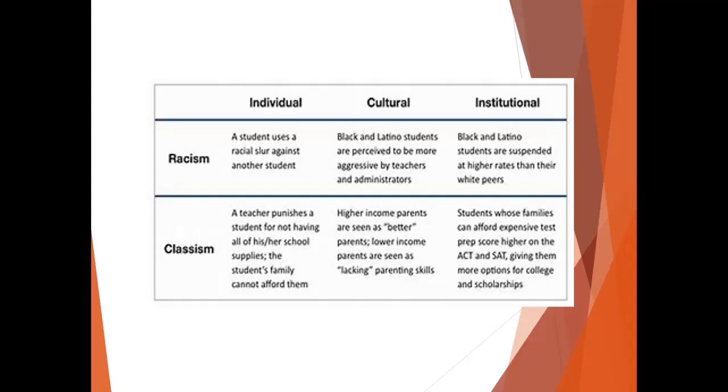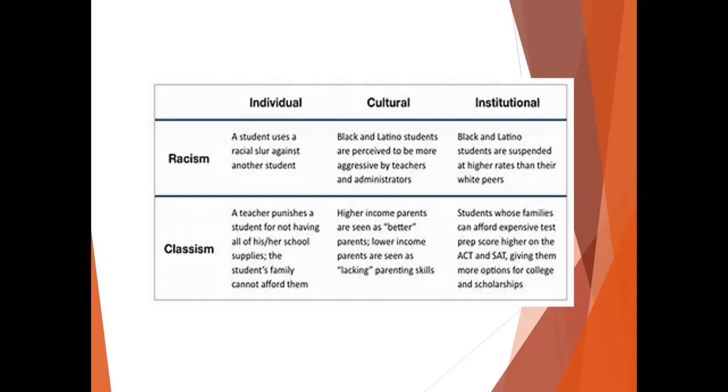A student uses a racial slur against another student. Classism, cultural: Black and Latino students are perceived to be more aggressive by teachers and administrators. Black and Latino students are suspended at higher rates than their white peers. These straight line situations are just one situation, one interaction. If it happens one time to one person, very few times in the institution, it might not be that big of a deal. But when it's perpetuated multiple times, that's when it becomes oppression.